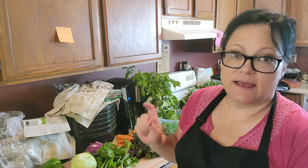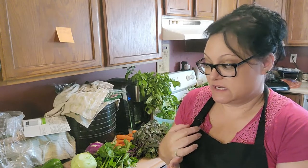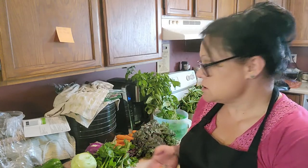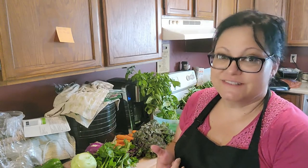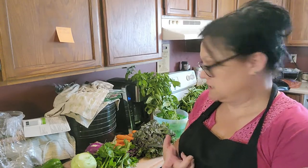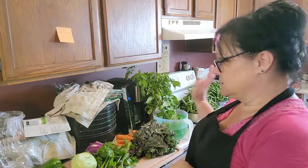I should mention that I am putting potatoes, probably a couple different kinds of squashes, kohlrabi, corn, some beans, garlic, peppers, onions, carrots, kale, celery, and some herbs into the soup. All that stuff is going to get mixed in and then I'll probably put a few of the herbs that I picked today.